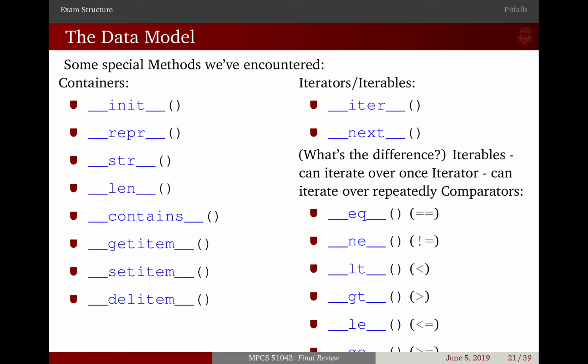Close. Iterable is any type of object that you can iterate through. An iterator is a specific iterator type object. That's closer. So I would say that iterables are a type that you can iterate through. Iterators are something that you can iterate through many times. So essentially an iterator contains a sequence to move you through a set of data, and you can do that repeatedly. Iterables, you can do that once, but it's not guaranteed that you'll be able to do it again.